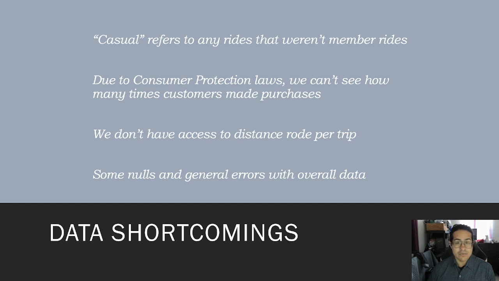And just in general, there were some errors with the data. There were some instances where start station ID and end station ID were just flat out missing. Sometimes the start date was flip flopped with the start time. So essentially, it looked like the ride started later than it ended, which doesn't make logical sense. Those could be easy to just flip. However, if something in the system caused an error where those were flipped, that makes me question the integrity of the rest of the data points associated with that data.